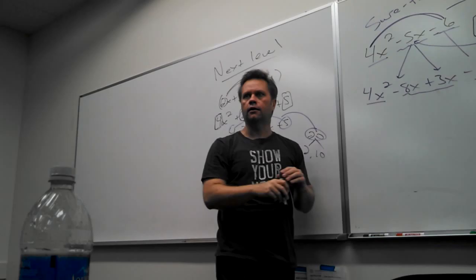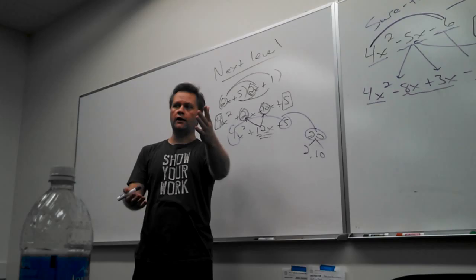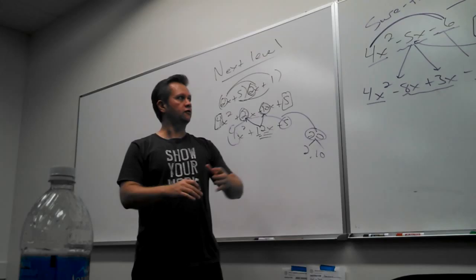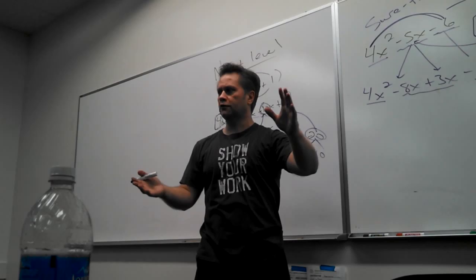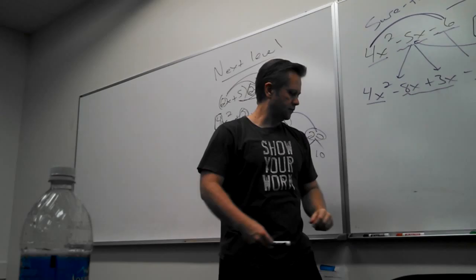Now why would I do that? Because what form of factoring can I use now? How many terms do I have? So what form of factoring can I use? Grouping, and grouping is relatively easy. So I took it from a very difficult three-term problem into a four-term problem, which is almost never difficult because it's grouping, it's GCF, right? If you can find these numbers, then this surefire method will work. That's why the name. So how do I group this?